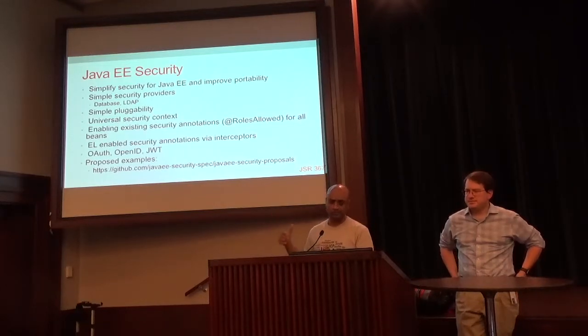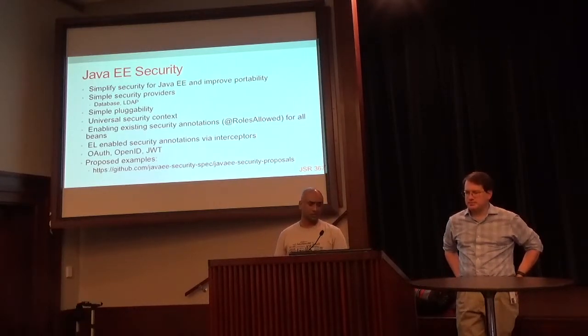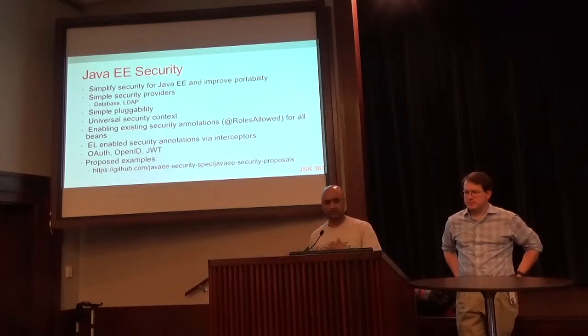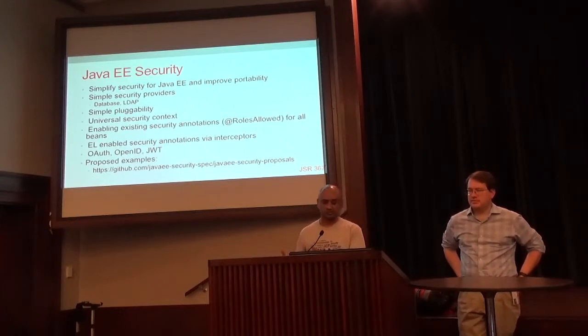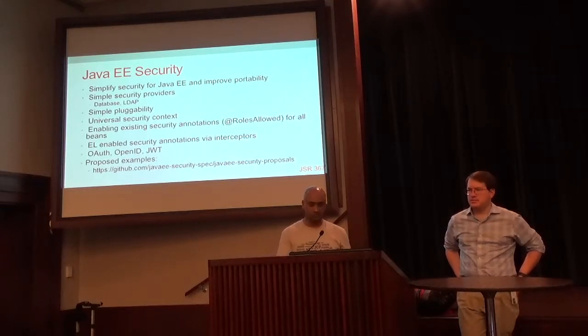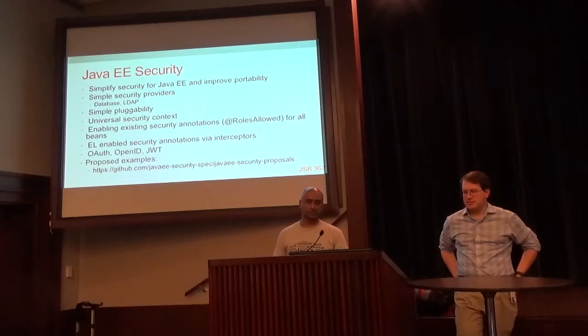Namely, one of them is simple security providers. I'll talk about that in a second. Simple pluggability API. I'll talk about that in a second too. A universal security context. I'll discuss this. And also enabling the security annotations for all beans as opposed to just EJBs and servlets today. EL enabled annotations, again I'll discuss this in a second.